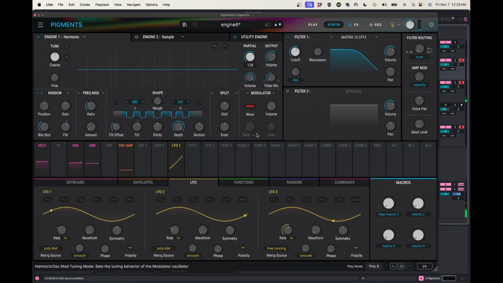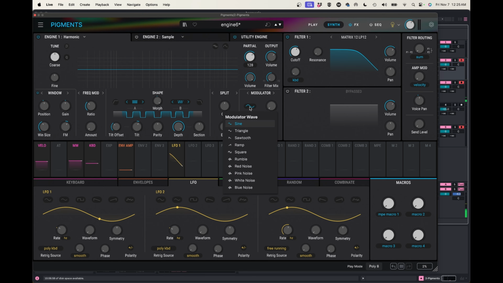Yep, it's coming from the modulator. Now let me check on this. Okay, so we can use the modulator here. We can also use engine 2, or whichever other engine is available. So that opens some more possibilities. So yeah, that's the window.